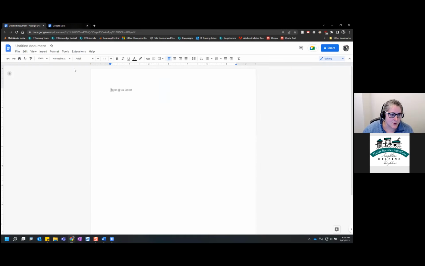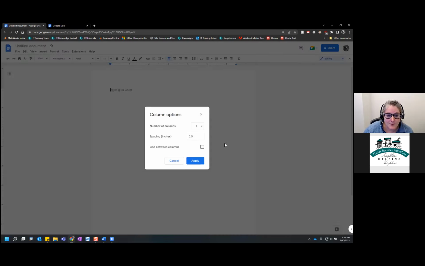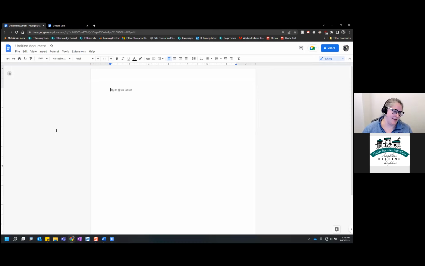And then also, I just want to quickly say that column thing that we were talking about, you can do that here as well. I believe it's under format. Yes, it is. So if you go to format here, you have columns, same sort of options, and it works the same way. So you have the columns here, and if you go to more options, you can choose exactly how many. In this case, you go up to 3. I believe Word lets you do more customization there. In this case, it's going to make it just even columns there. But just wanted to let you know that it is possible in Google Docs.